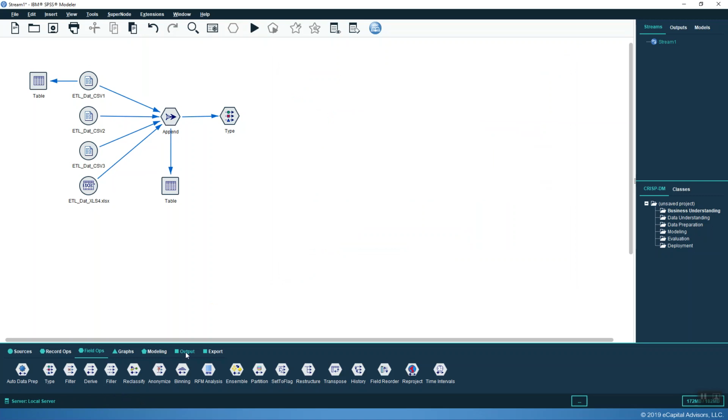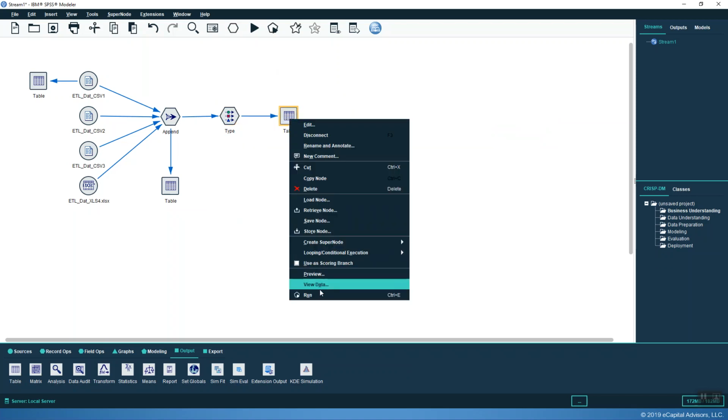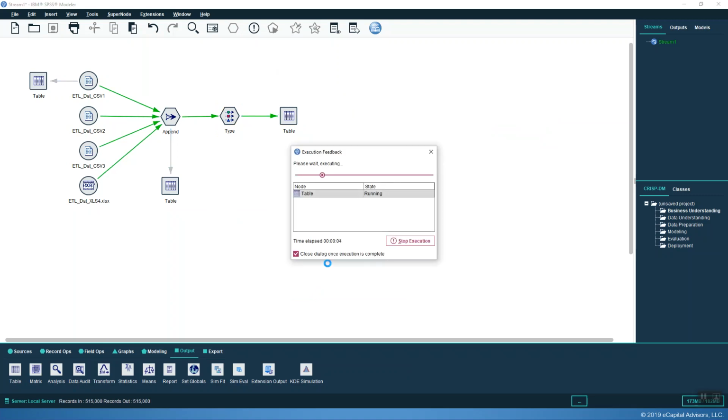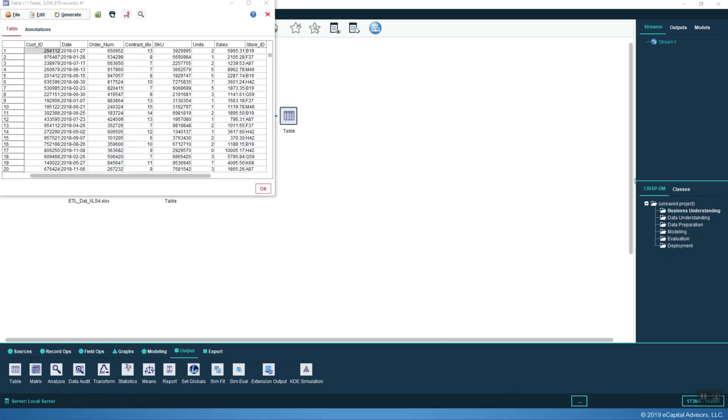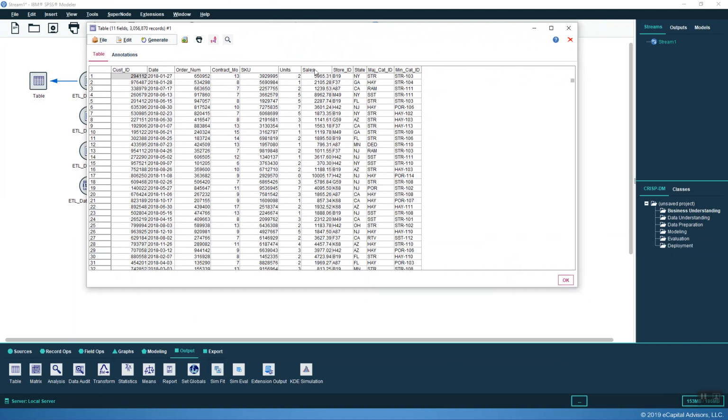And what we could do is now take a peek, go down to the Output tab, grab another table, connect, and we want to make sure that our sales field has the 2 decimal places showing that we were looking for. So here's our dialog box. It says it's running. We just reached about 3 million. So here's our new table. And as we can see now, our sales field is showing the 2 decimal places.